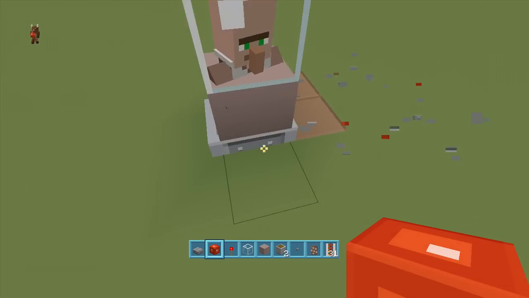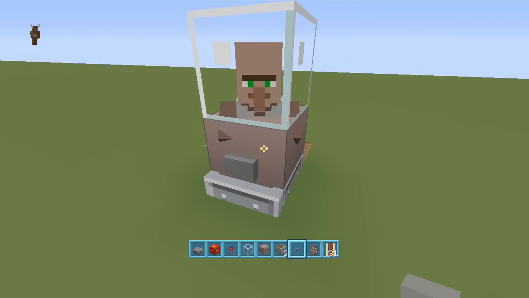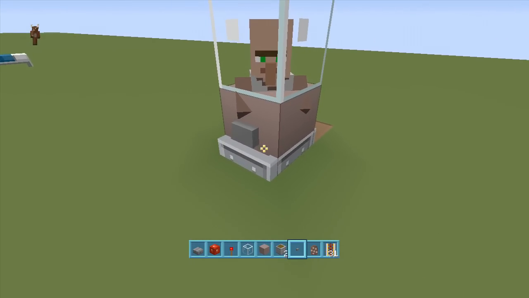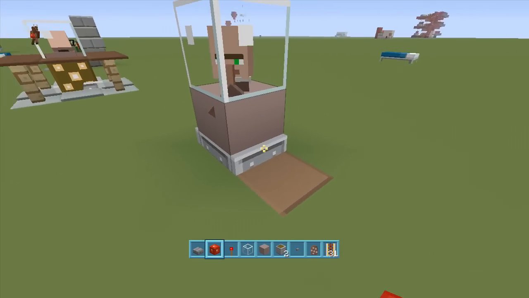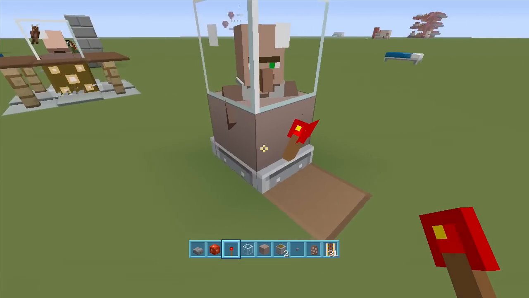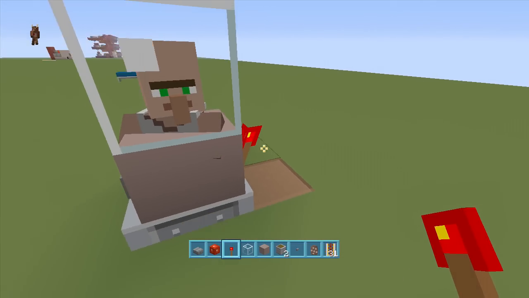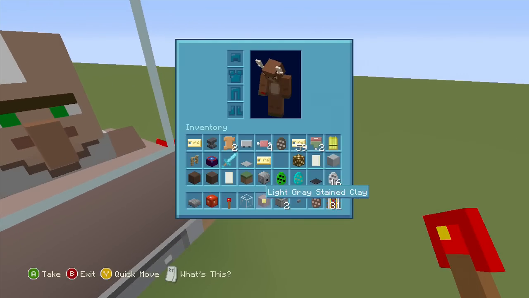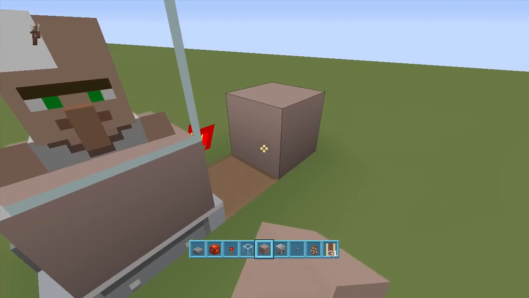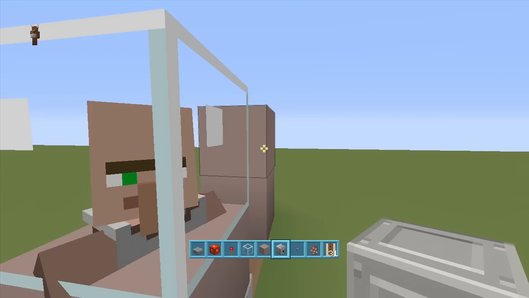There you guys go. Now we just have to put our button on the block like that, and then on the other side of the block with the button on the front of it, we're going to put a torch on this side like this, and then we're going to put a dispenser in front of that torch. We're going to take out our blocks, and then take out a dispenser, and go 2 blocks up behind our torch, 1, 2, and put our dispenser in like that.